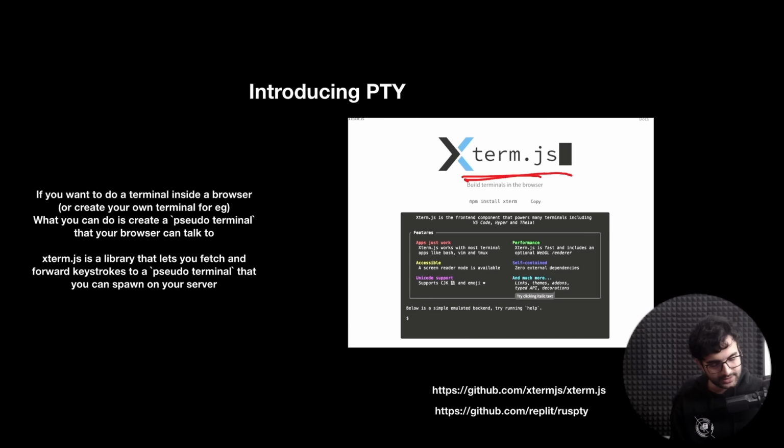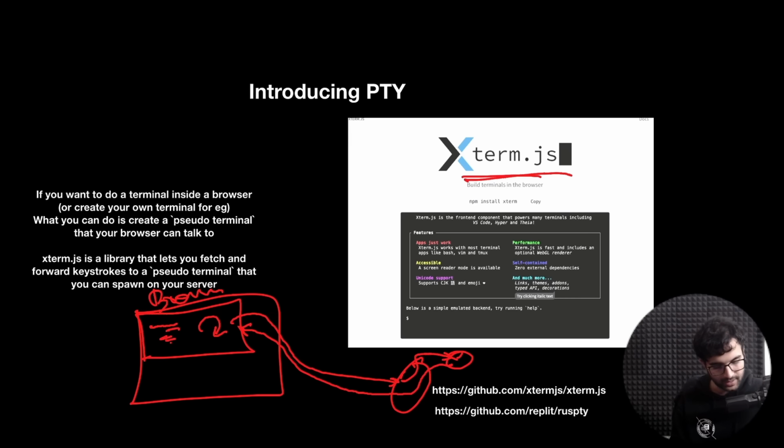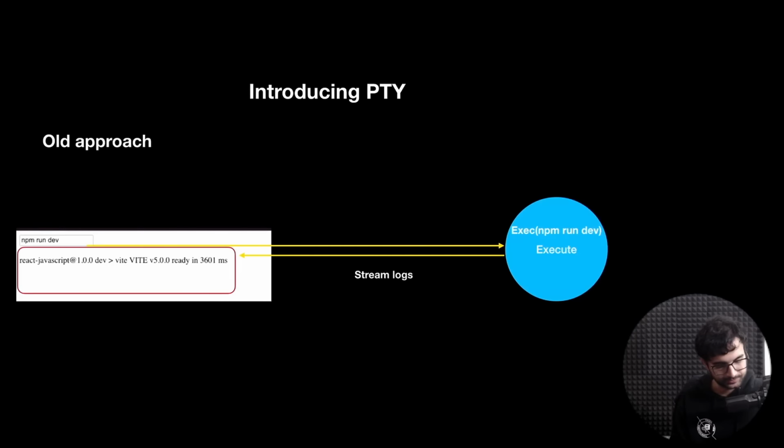This thing is just a client-side library that you can run in your browser so that you see a terminal-like interface, and whatever you type over here, it converts it into the format that a terminal can understand. Then you can forward this to your backend server and you run this inside a pseudo terminal, then get back the data from the pseudo terminal, give it to Xterm here, which will render the keystrokes that the server responded back with. That's what a pseudo terminal is. What is Xterm? The library that you use on the front end to talk to pseudo terminals.